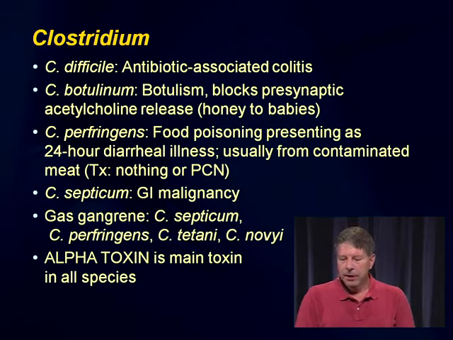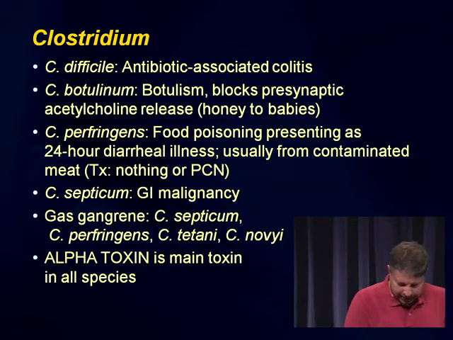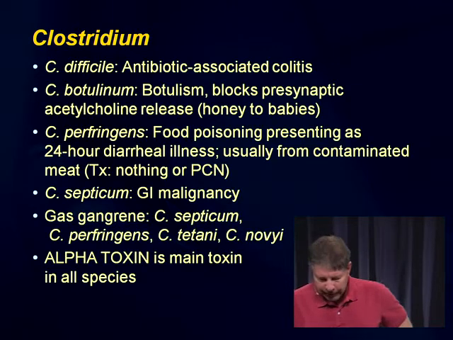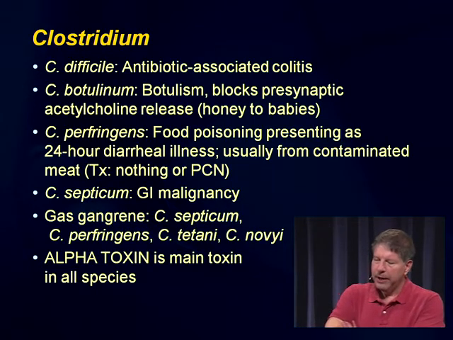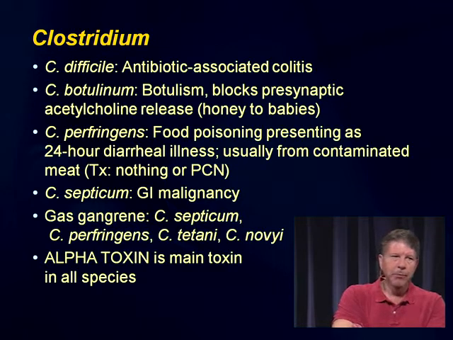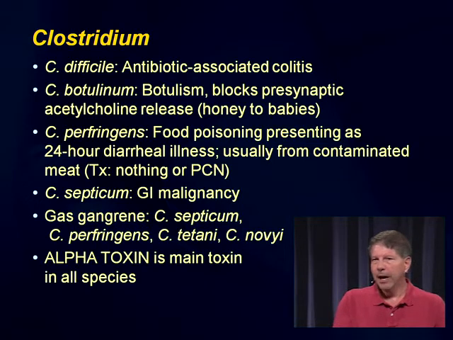All right. All these Clostridiums. Okay, so let's hit these here. So C. diff, antibiotic-associated colitis, we'll talk about more later, so we'll kind of skip that one for now. Now, botulism, you really just need to be familiar with this. It shows up a lot as a distractor on the test. What they try to get you to do is get this confused with Guillain-Barré. So they'll give you some history of diarrhea, and then now the patient starts having distal muscle weakness, and they have no reflexes, and you just need to remember, okay, that's Guillain-Barré, distally.